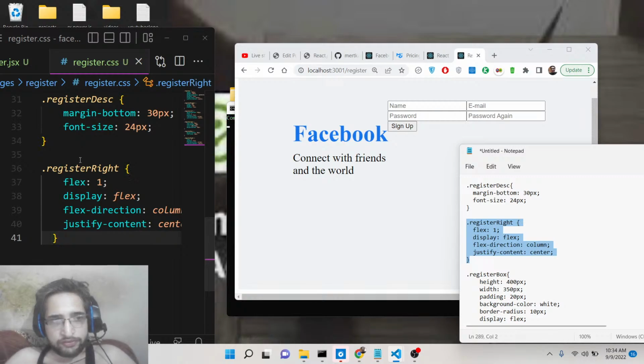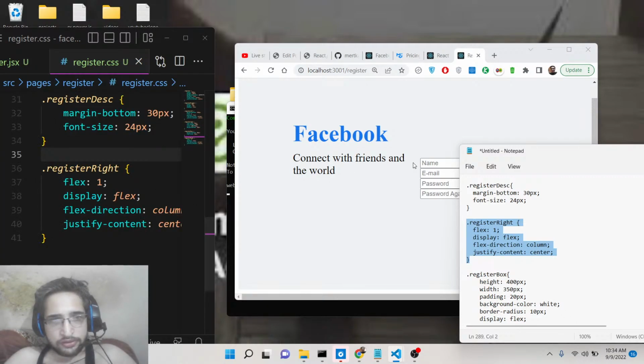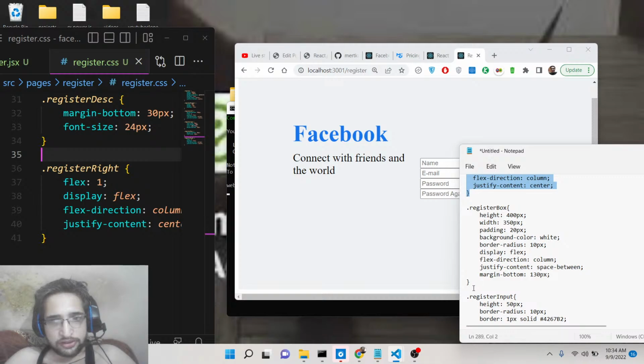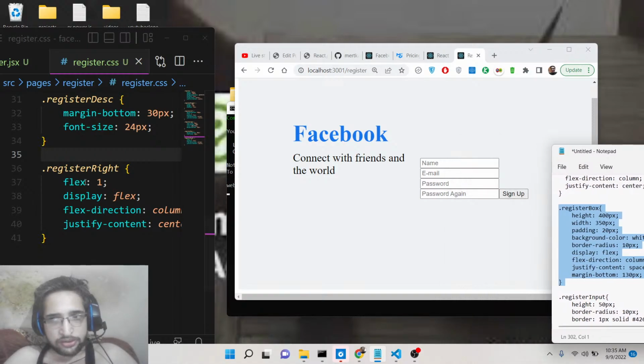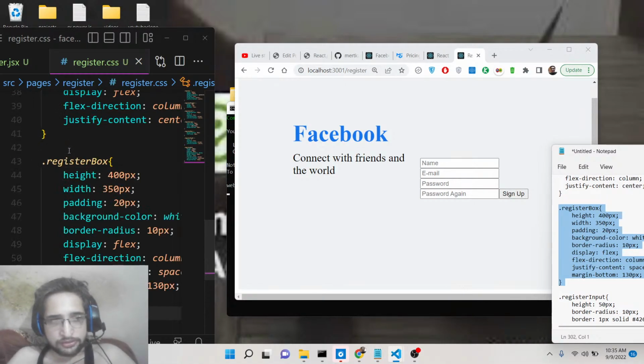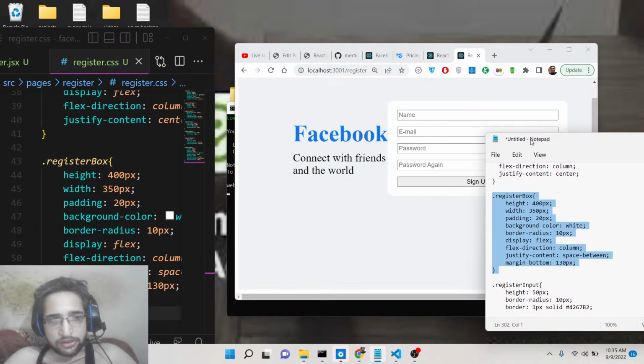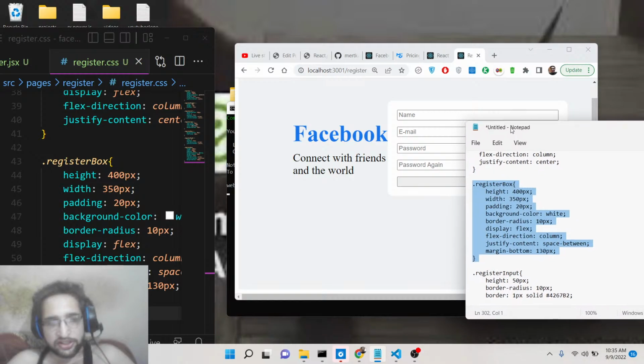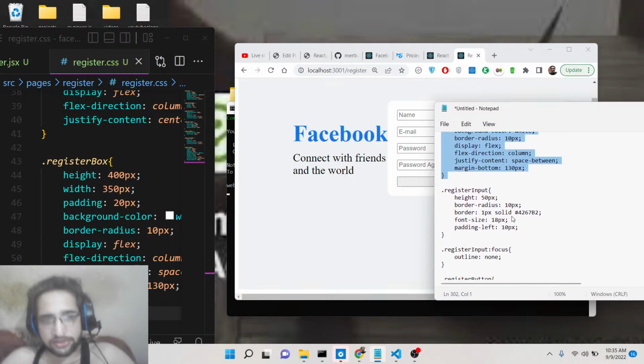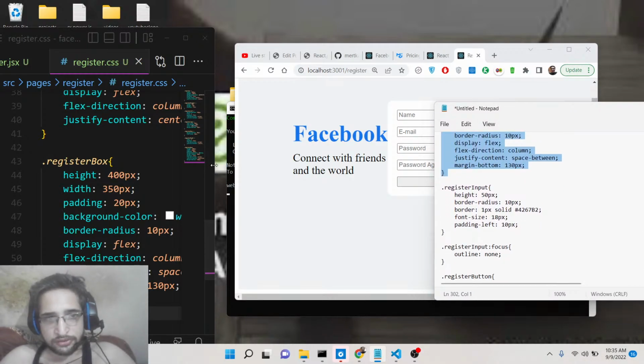So basically flex 1, display flex, you can see that. And now register box, we will style it. We will be giving a fixed width, height, also some padding, and the background color which is white. You can now see border radius, display flex, flex direction column, justify content space between.